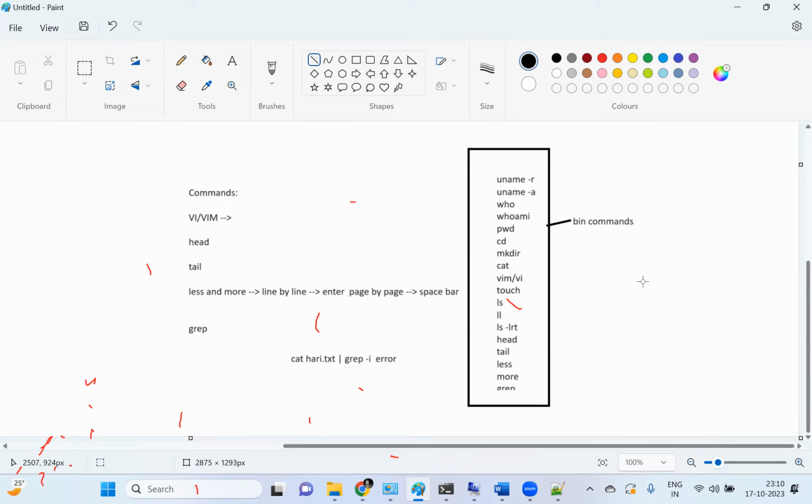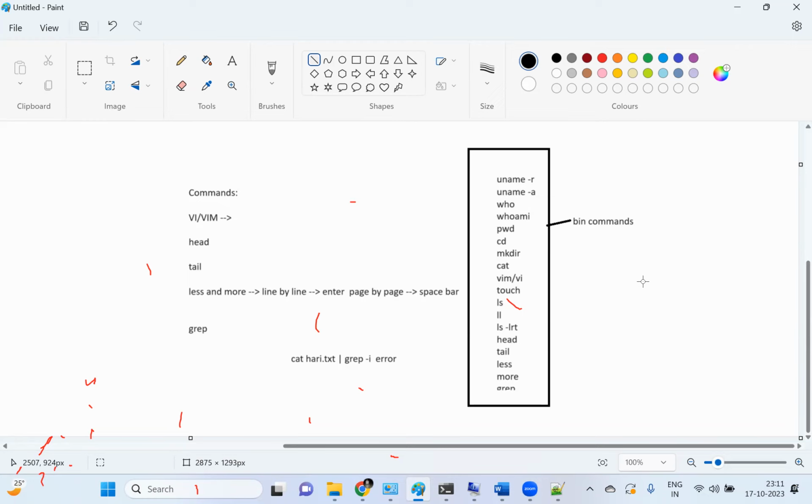So guys, now you understand how to interact with the CentOS 7 OS through commands only. These are the commands. Going forward, you will learn more, but it will be very easy.